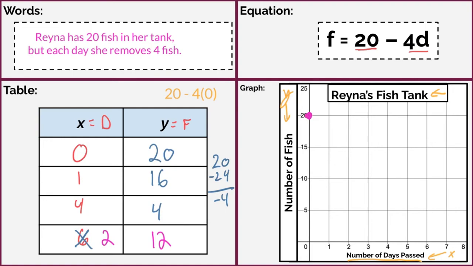So 0 is going to be at 20, 1 is going to be at 16, 4 is going to be at 4, and 2 is going to be at 12. So again, I've made a straight line, but again, let's check, am I going to draw a line between these? And the answer is no, because she's not taking fish out throughout the time period each day, right? She's not coming back at 1 hour and 2 hours or 3 hours. She's taking 4 fish all at the same time. So we're not going to be connecting these points because, again, the amounts in between the points do not satisfy this word practical situation. Now let's move on to the last example.